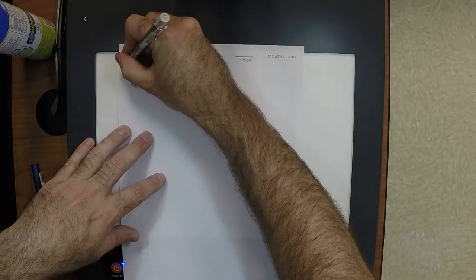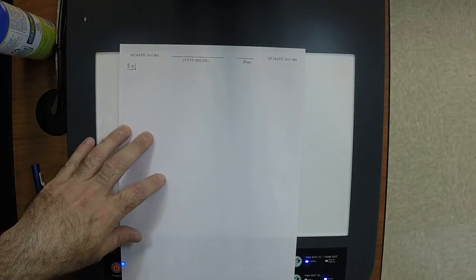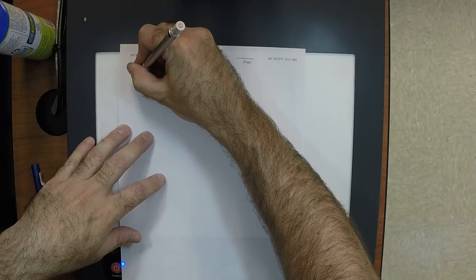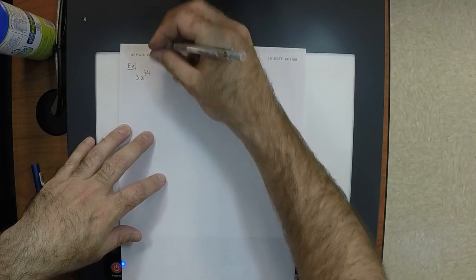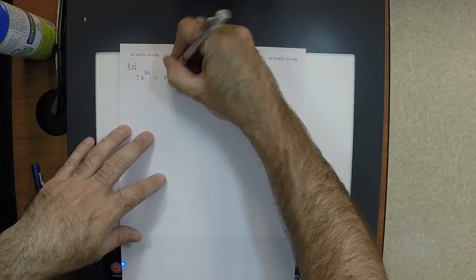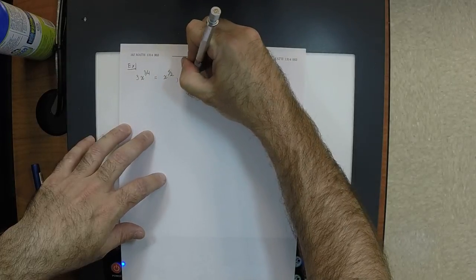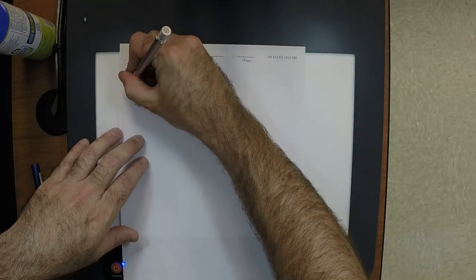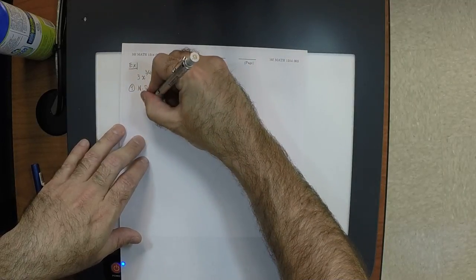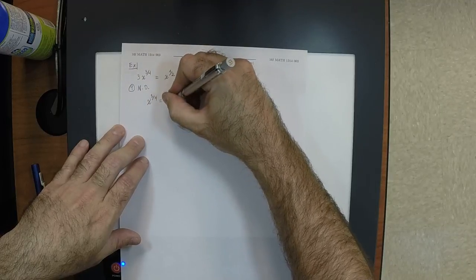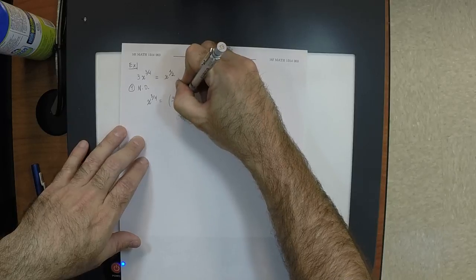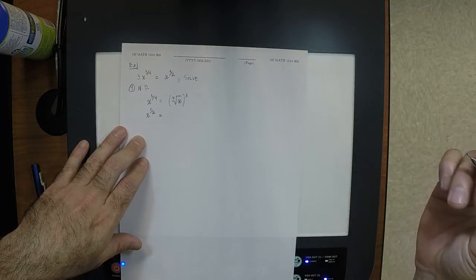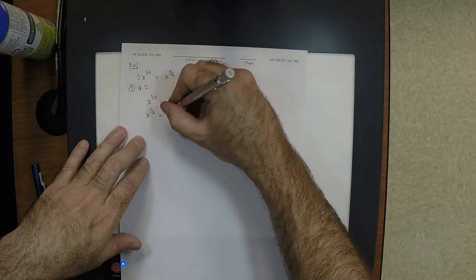Okay, so another example. How about 3x to 3/4 equal to x to 1/2. Okay, and the instruction is solve. So I'm going to zoom through the part that we've already done twice, and I'm going to come to the part that I want to focus on. So in the first case, the thing that we always have to check is the natural domain. So x to 3/4 is, by definition, the 4th root of x and then cube that. And x to 1/2 is, by definition, what now? What is x to 1/2? Square root.